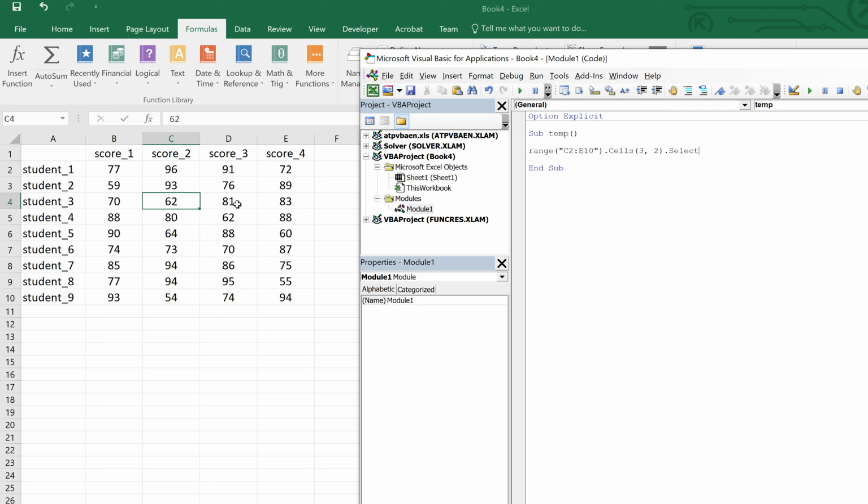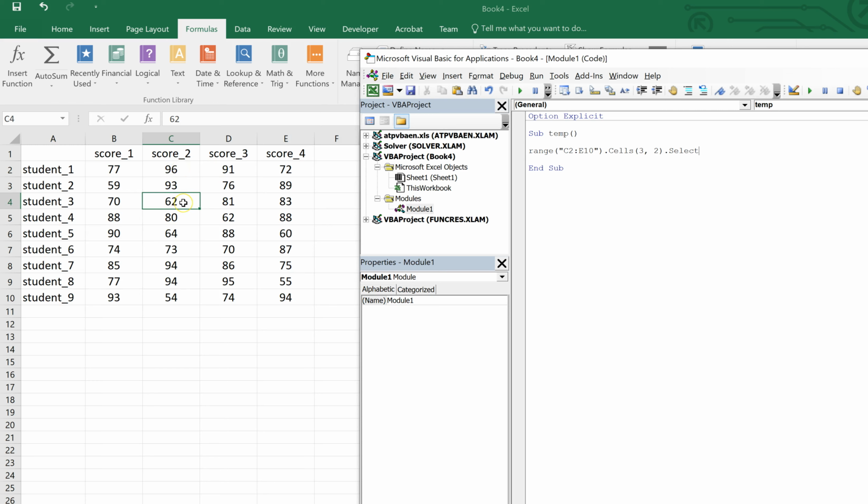I'm going to review this again because this sometimes is confusing when you use the cells property. You're finding a certain location within a range. The first value is always down or up. If you have a negative value, you're going to move up. If you have a positive, you move down, and you count the location you're sitting on.